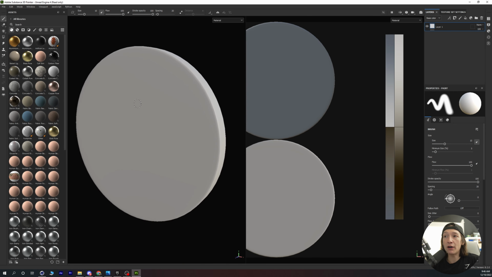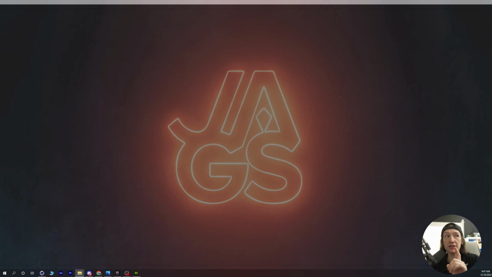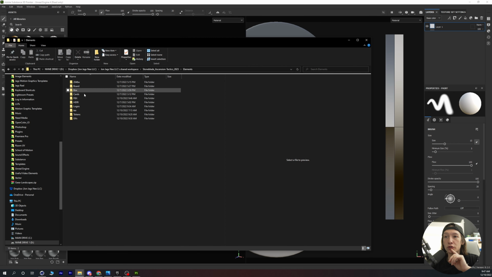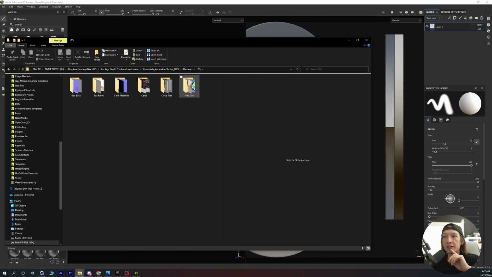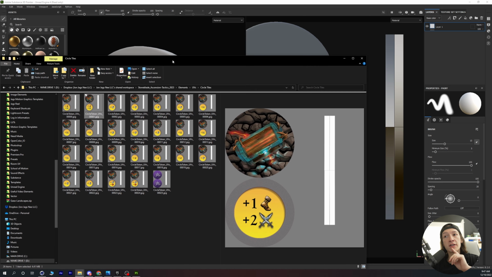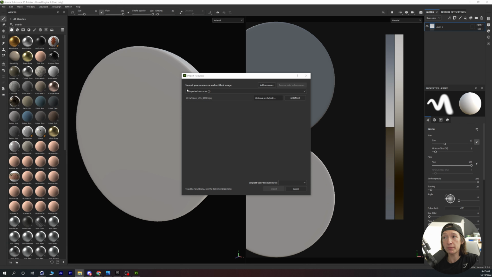How cool. Now what we need to do is bring in just one of those materials that we just made. So we're going to go to our Elements folder, UVs, and Circle Tiles. We'll drag just one of them in. Does not matter which one. So I'll bring this in, and whenever you bring in an object into Substance Painter, it's going to ask you, how do you want to save it?